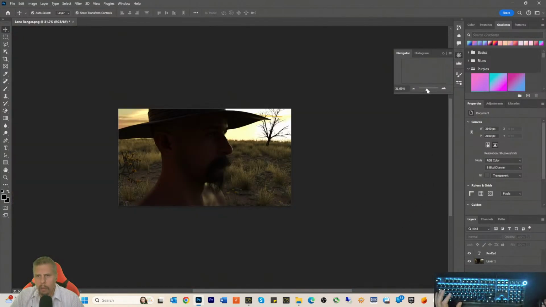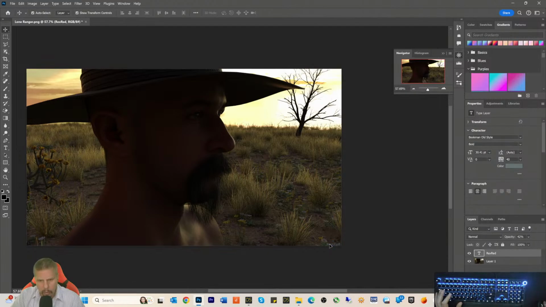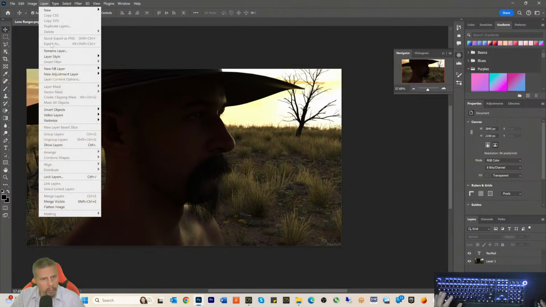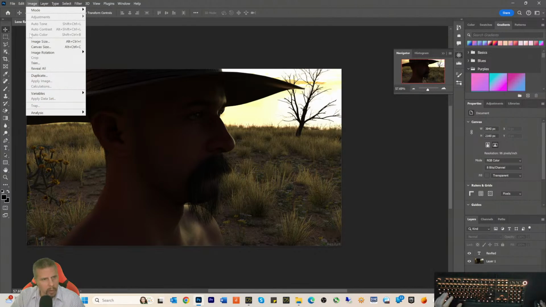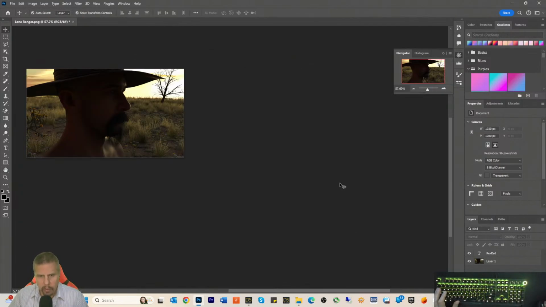And then we take this, move it over just a tiny bit more. Let's go to our image size. Where is this image size? 1920 by 1080.